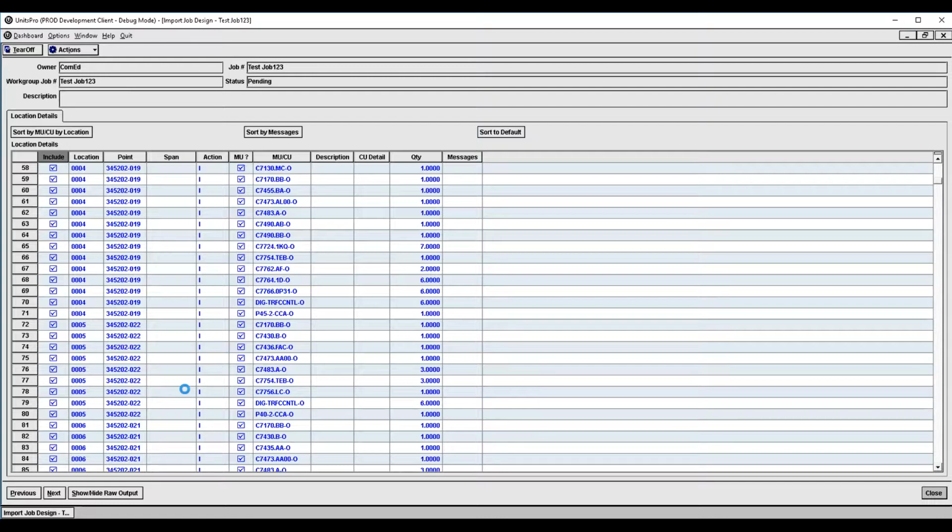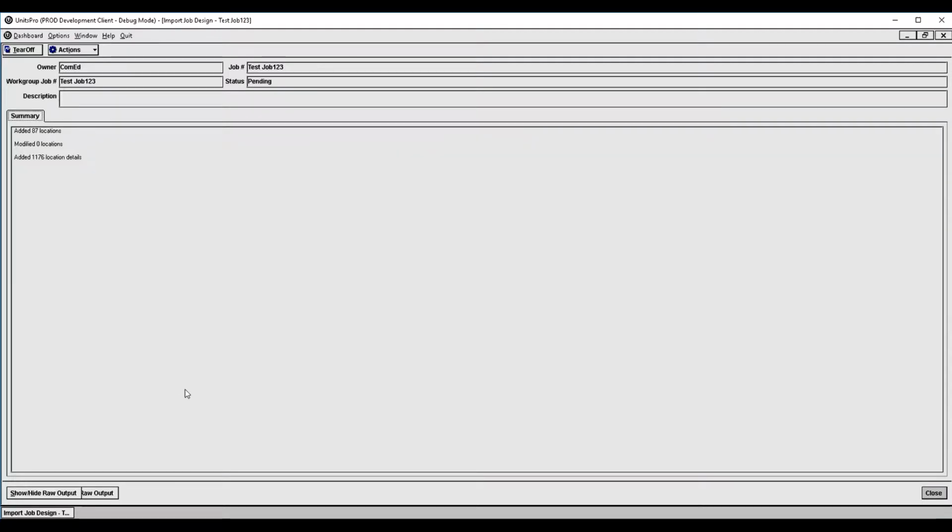And we're now going through and moving this data from some temporary tables where we managed all this information initially into the actual job design, where it can be initially priced and then modified as necessary by the work group to develop their final bid values. So we've got a little over 1,000 units here, actually 1,176 units that were just imported across 87 locations. So we're satisfied with that. We'll go ahead and close it. And this is opening up the actual design transaction now.